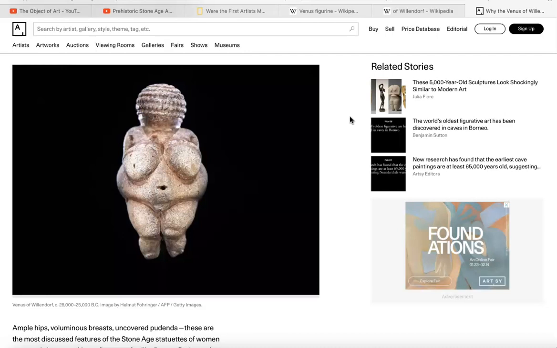Super Bowl Sunday's coming up, an advertising heavy event. Trust and believe there are going to be some pictures of women in those ads for the Super Bowl. Popular entertainment, music, whatever. What's going on? And what can these figures from prehistory teach us? How can they help us understand more what's going on today and now, and how it's shaping our world?